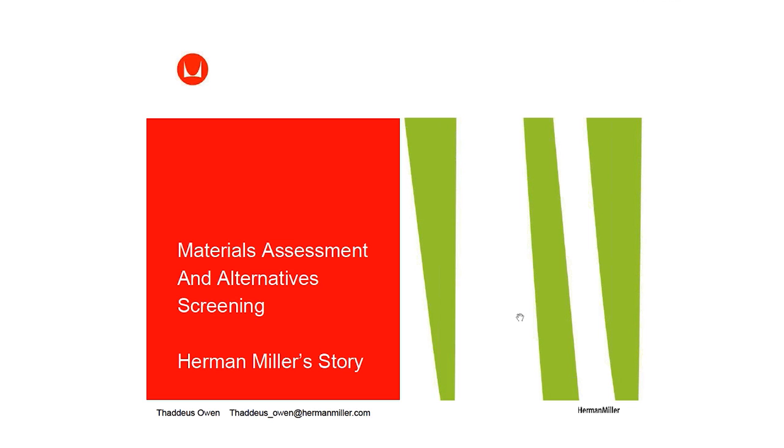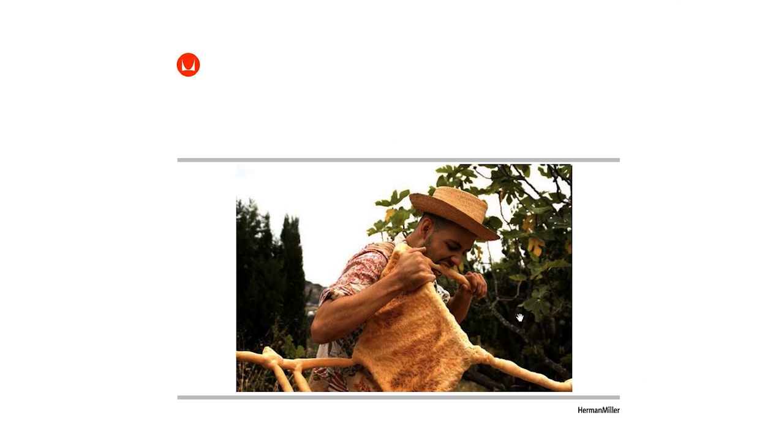So I'm going to walk everybody through the way that we do material screening and alternatives assessment at Herman Miller. If you're not familiar with Herman Miller, we make office furniture, chairs, workspaces, filing and storage, tables, and the like. So one of the ultimate goals, of course, in alternatives assessment, safer chemistry, sustainability, is creating the safest products possible for everyone up and down the supply chain. So, the extreme example is a product that you can grow sustainably from the ground and eat because it's entirely safe.